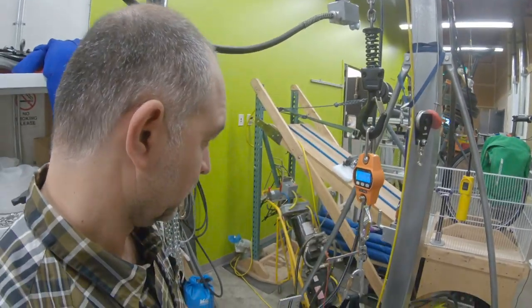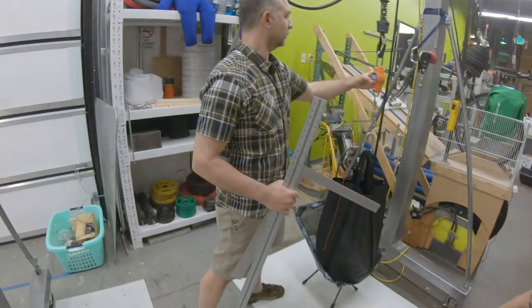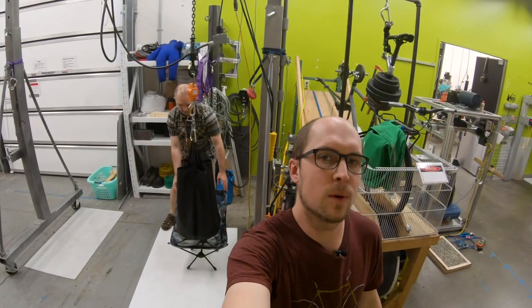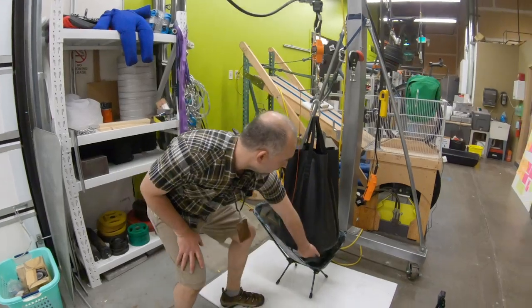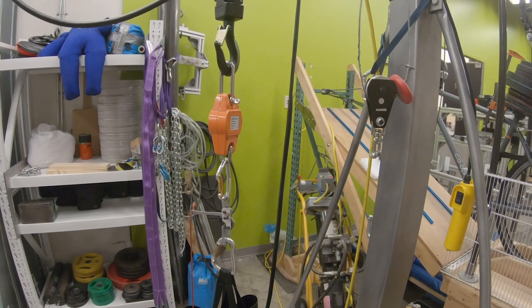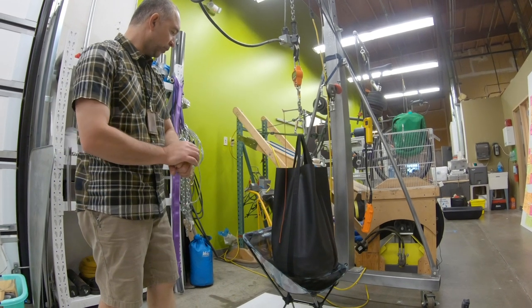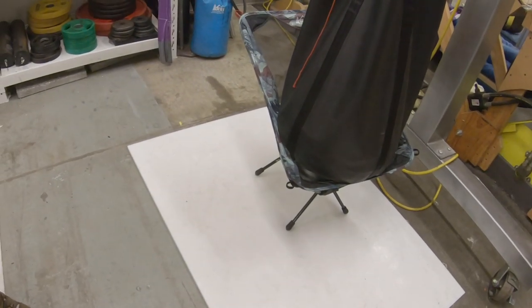We're going to talk a little bit more about furniture testing. We're going to do a dynamic test — we're actually going to drop a weight into a seat, kind of similar to the way a person might sit in a camp chair. You've got a plate full of food, a drink in your hands, and you plop into the seat. Right now, we've got the weighted bag suspended a set distance above the chair. The load is live on a quick release, and this will simulate you dropping down into a chair with a bit of force, which is pretty tough on a small, lightweight piece of furniture like this.